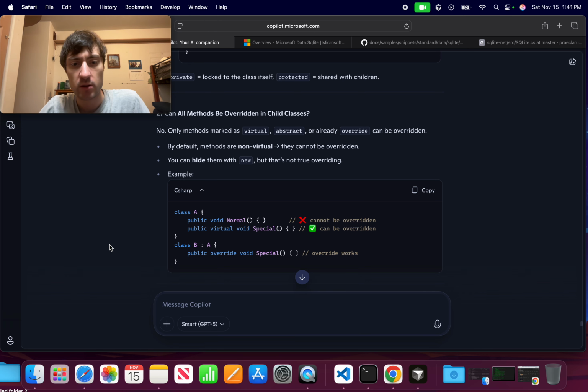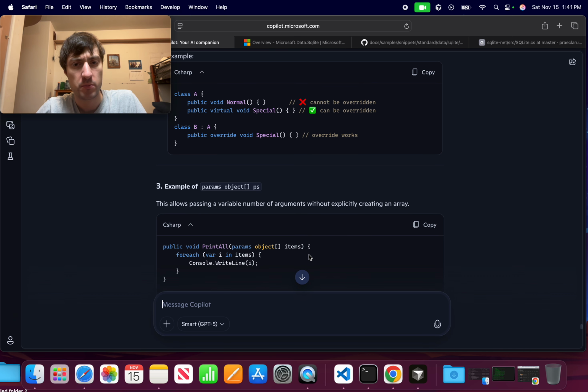By default, methods are not virtual. They cannot be overwritten. You can hide them with new, but that's not true overriding. So public void normal here, public virtual void special. Okay, so you can overwrite this one. That works.